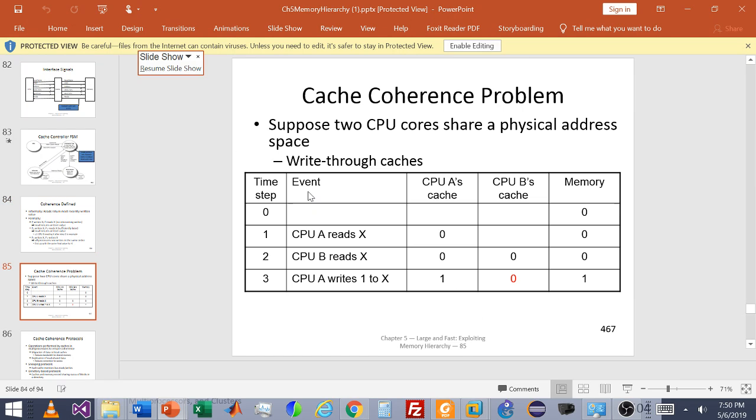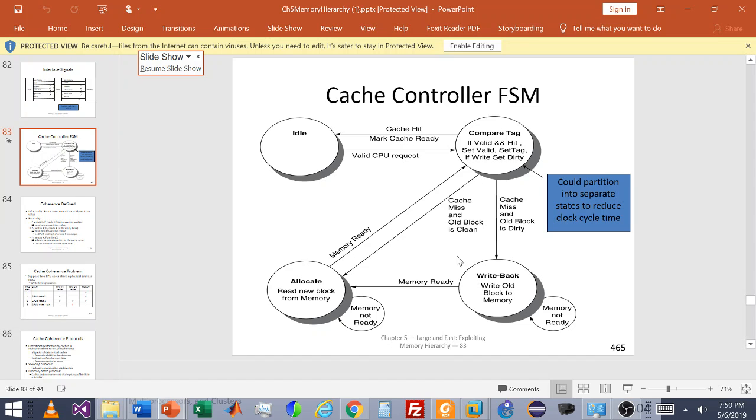And so you guys did some examples in class. Here's an example of 2 CPUs and shared memory. And here's the state machine that I think I mentioned in the chapter 5 video, that goes through the state of dealing with coherence in a cache. Okay, so that was kind of the roller coaster ride up.